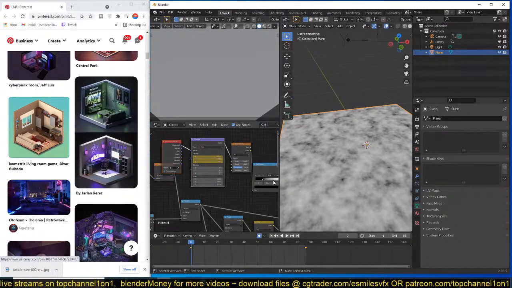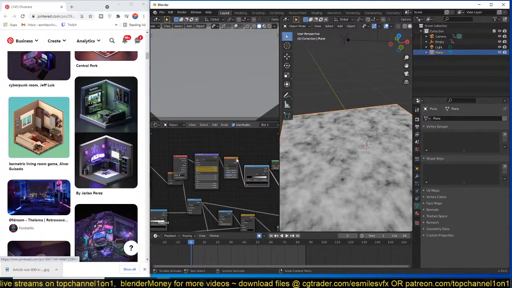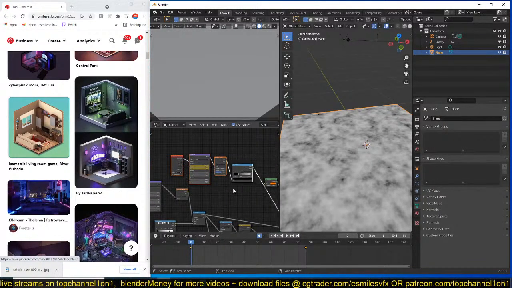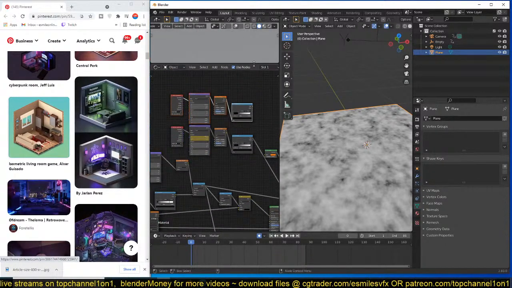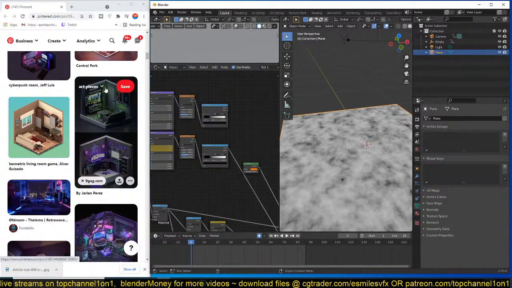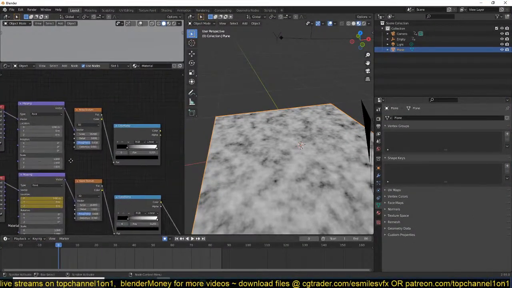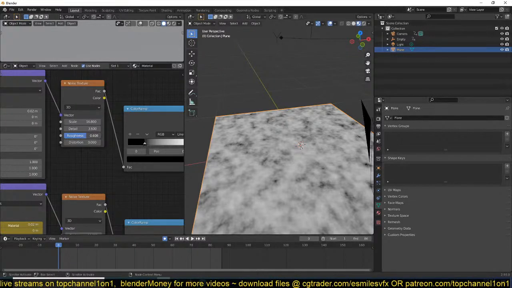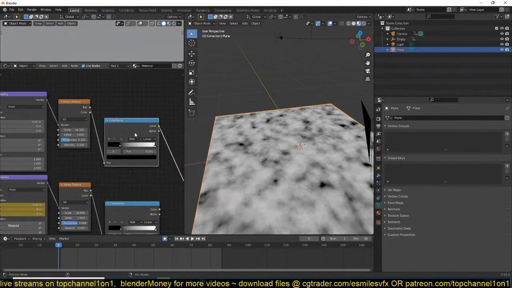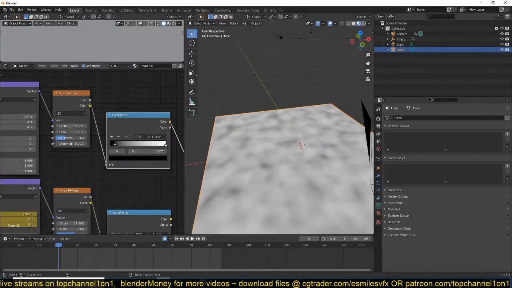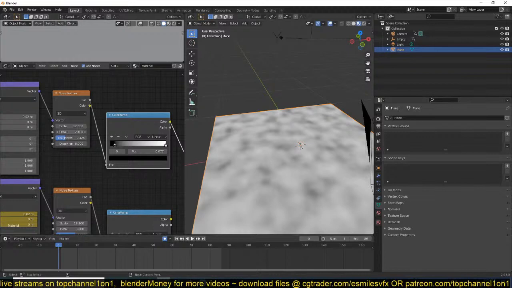What I'm going to do is duplicate this entire set of nodes using Shift D. Since we are not looking at this, let's expand, and I'm going to change the details just a bit. Let me first preview this, make this less detailed, change the scale, and increase the roughness.